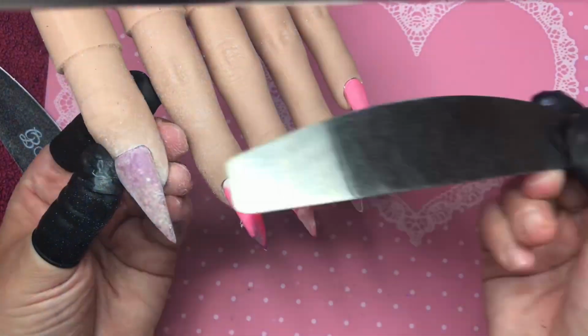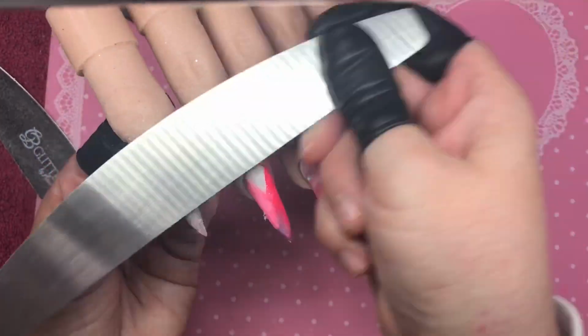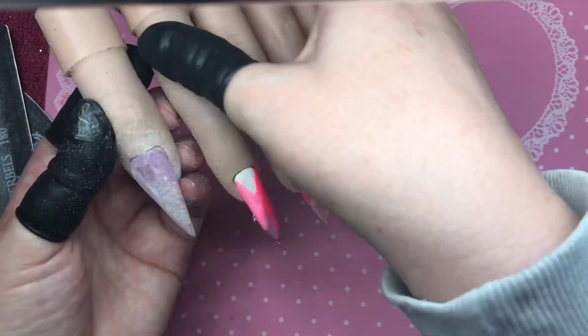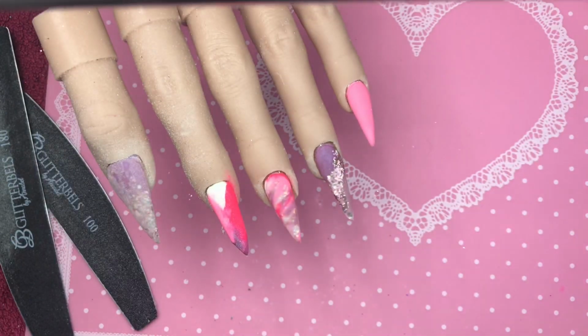Again, just watching that shape, keeping an eye. So whatever I do on one side I tend to do on the other side, or roll it across just to contour that nail. Have a look, check it.